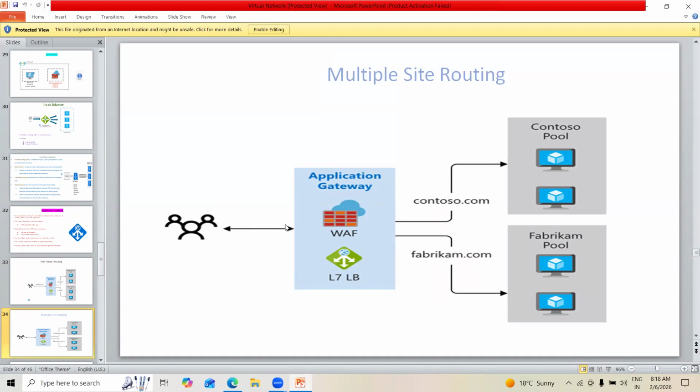But all requests reach the same application gateway. This application gateway can route the traffic to the specific pool of servers where contoso.com is installed. And for the people trying fabrikam.com, that request will automatically be routed to the backend pool where the fabrikam application is installed.